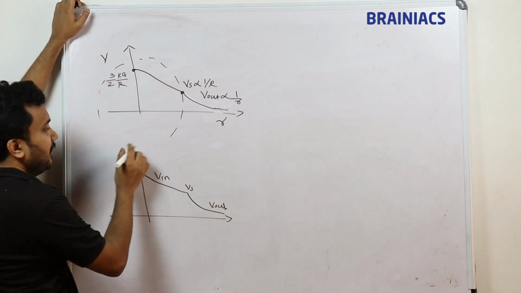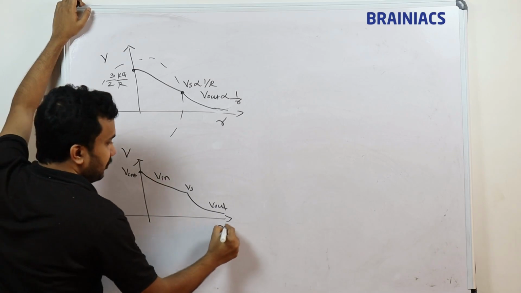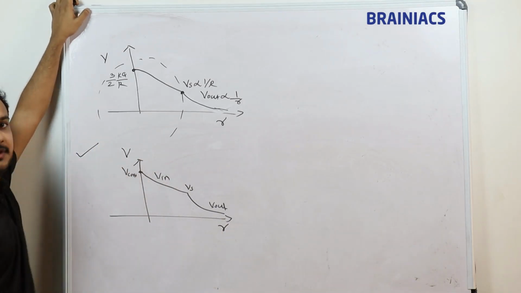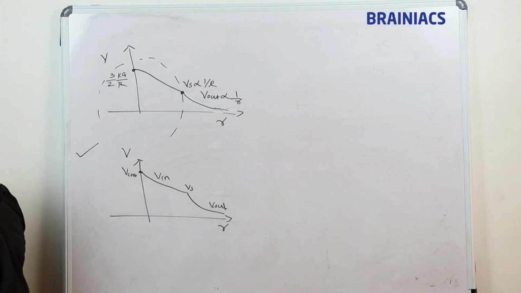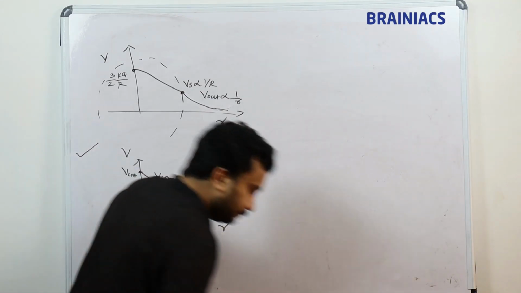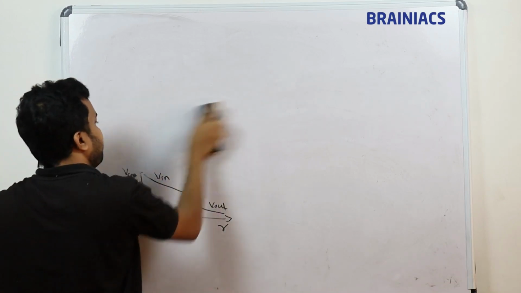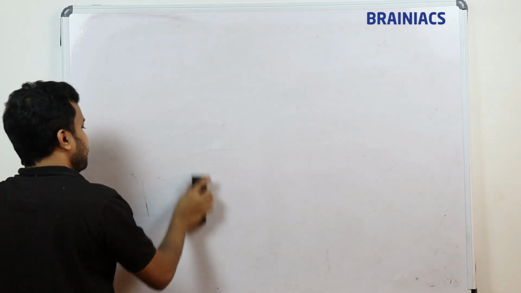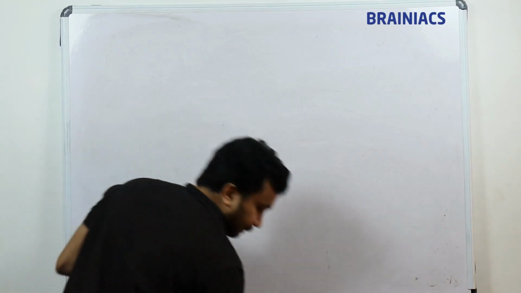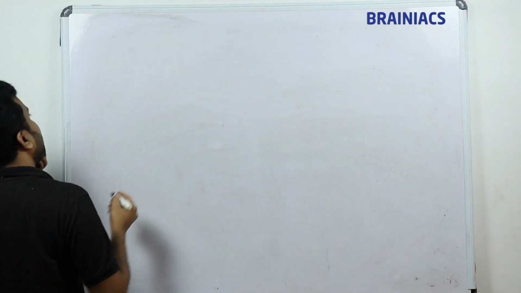Okay, so this is a variation of potential with respect to distance. So draw this graph also. This is also important. Okay, we'll see one example question from this one. This is how the questions normally come for your NEET and JEE examinations from this session. So we'll see one example.